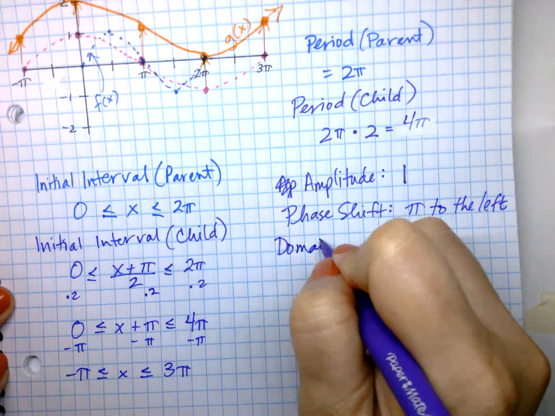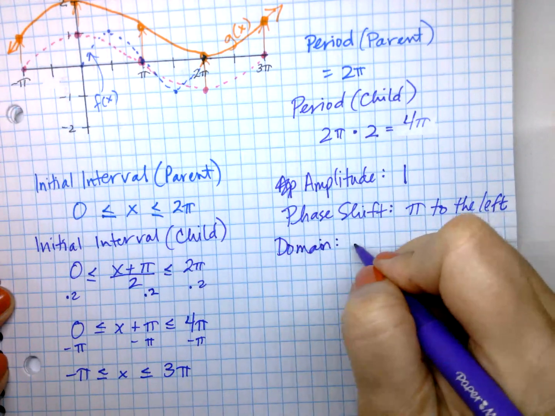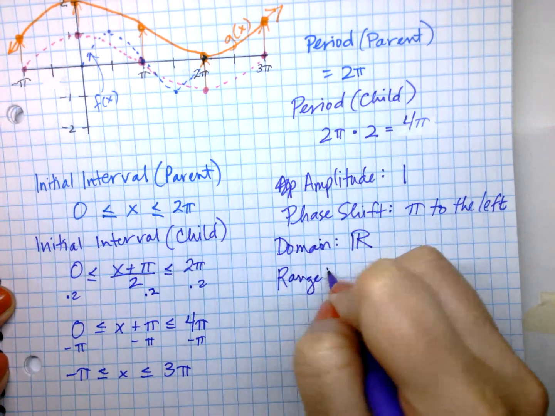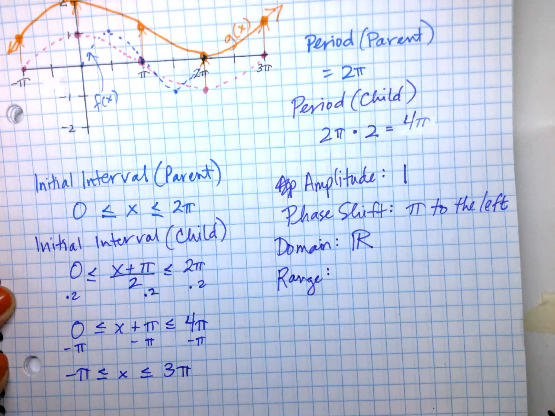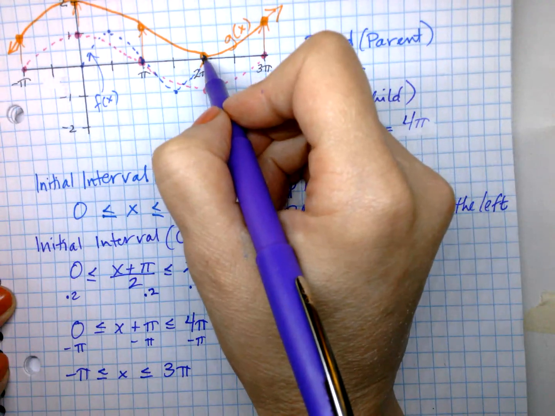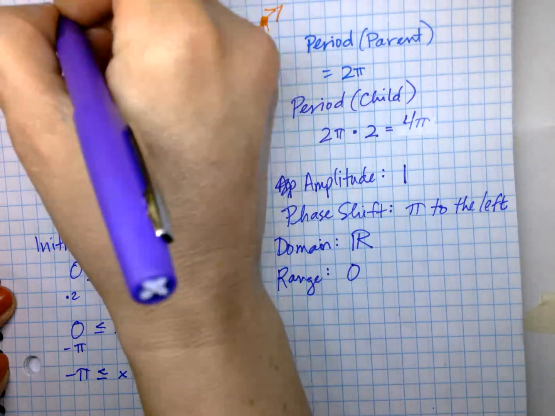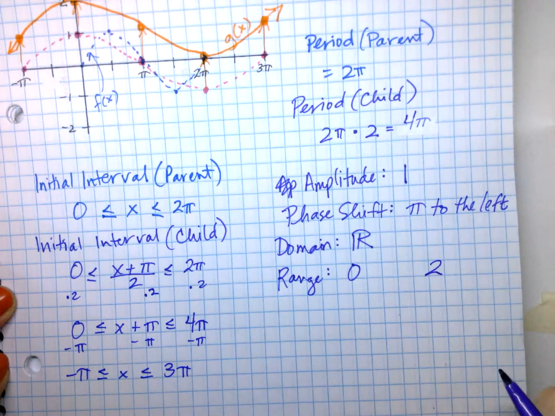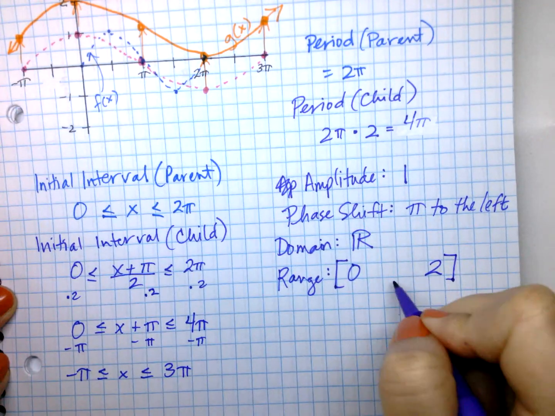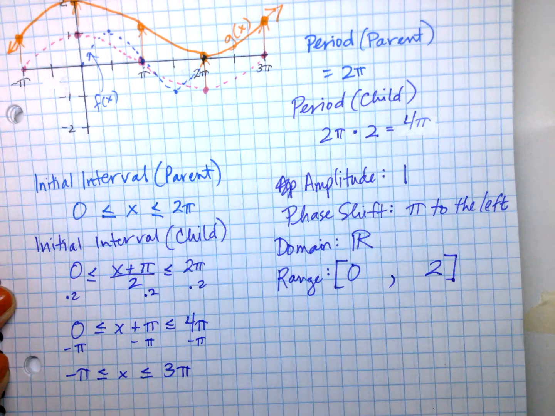Domain. Okay, we know that the domain is not limited for the sine, so the domain is all real numbers. And what is the range? Okay, well, range would be the lowest to the highest point on our graph. And so looking at our orange graph right here, the lowest point is at 0. The highest point is at 2. And I know that those can be included. I guess I was getting ready to write an inequality, but interval notation is nice. So from 0 to 2 inclusive, all those points from 0 to 2, including those endpoints as well.